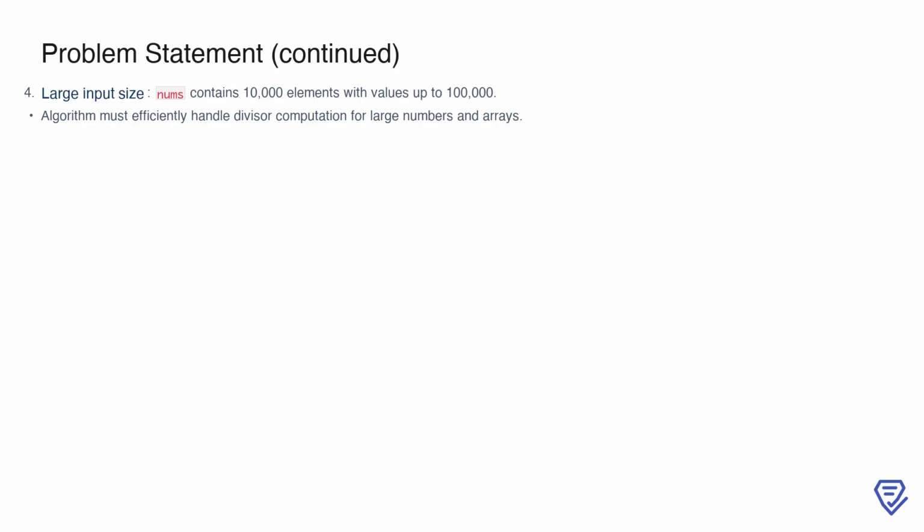For edge cases, consider the smallest input, such as an array containing only the number 1, which has only one divisor and therefore results in an output of 0. Another case is when all numbers in the array have more than 4 divisors, resulting in no qualifying numbers and an output of 0. Conversely, if all numbers have exactly 4 divisors, their sums would be added together. The algorithm must handle these scenarios efficiently, even for the largest possible inputs.